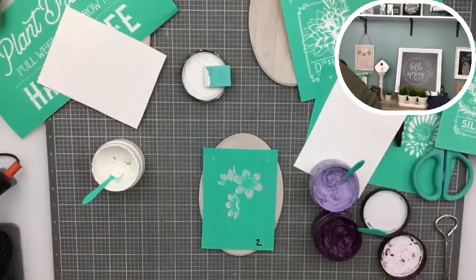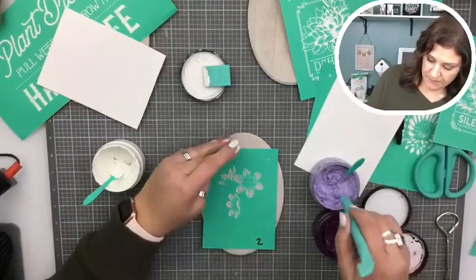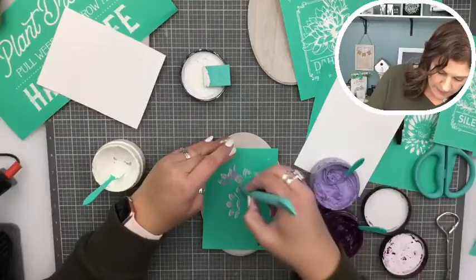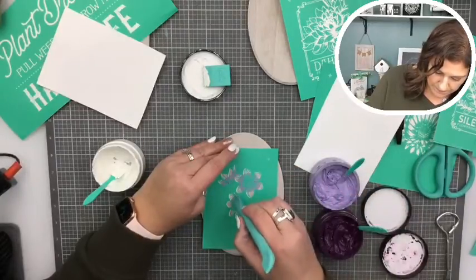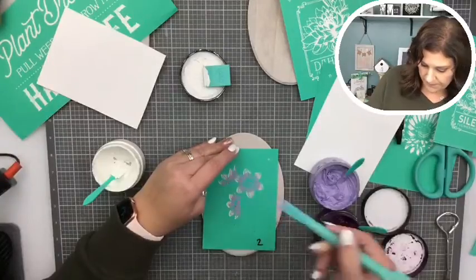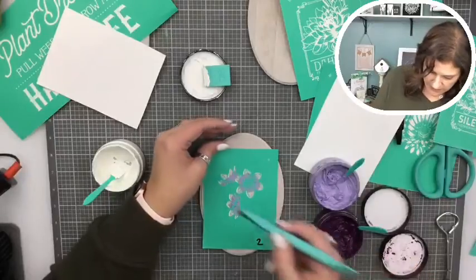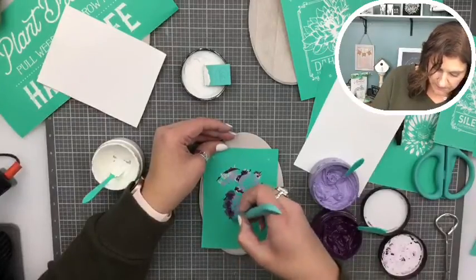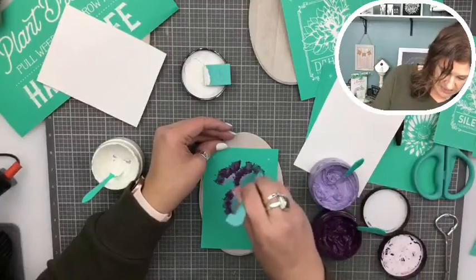Now, I'm going to use our multi-tool, and I'm going to place the wisteria on here in a pattern. And then we're going to ombre it with the darker. Okay, so we got that all good. I will wipe this off and I'll go ahead and use the same thing for this. And I'm just gonna dab it around the outside and just kind of move in towards the center with it. And then comes the magic part.